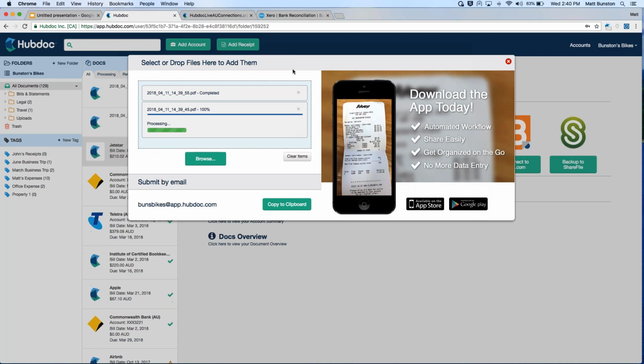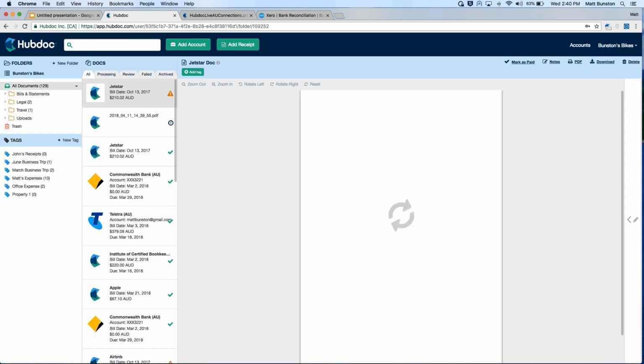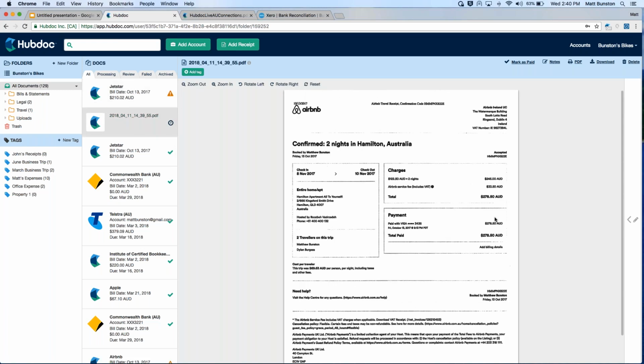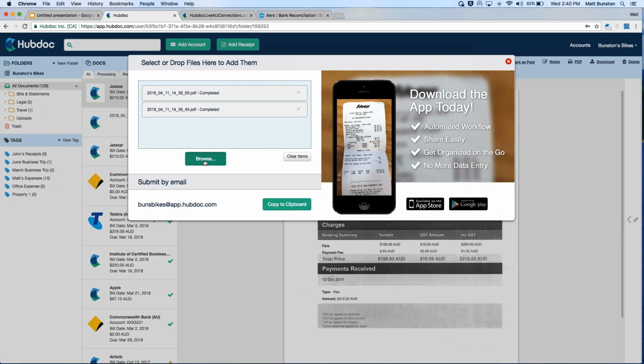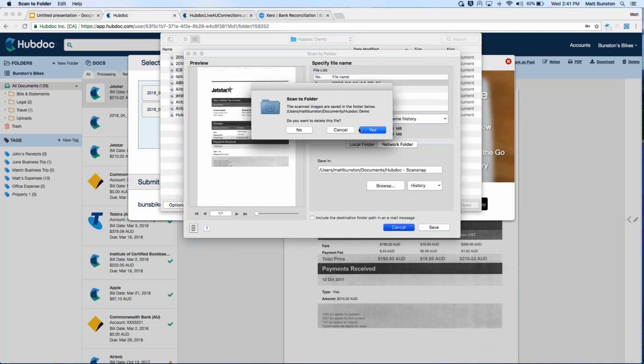So the efficiencies that can create if you're still, let's say, scanning documents on behalf of your client is pretty huge. And so as we can see, this Jetstar document, since it was scanned quite nicely, was able to be read immediately. Looks like this Airbnb one wasn't scanned as nicely by me, completely my fault. But it looks like the image quality is crappy as well. But this was actually going to go through our extraction process and have that data extracted within 10 to 20 hours. But just to show you once more, make sure that your profiles are set up using the ScanSnap.